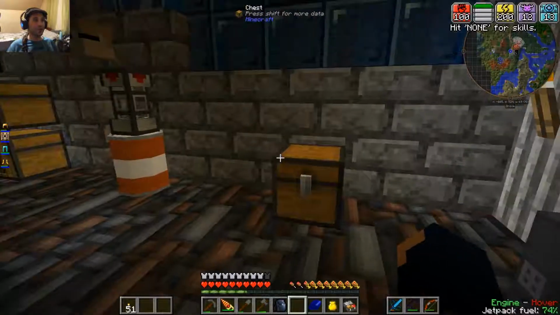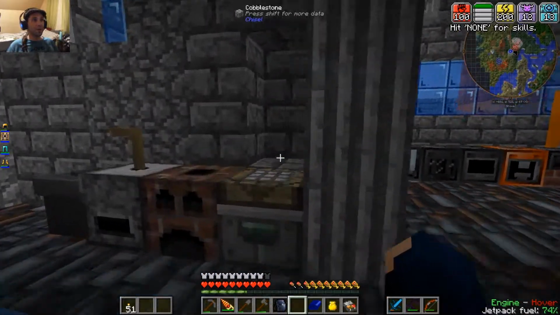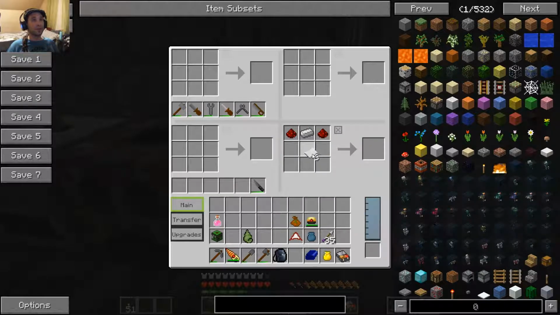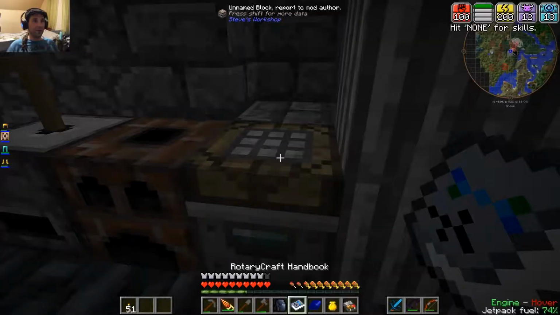So, Rotorcraft Handbook. How do you make it? Because you don't start with the book. I don't start you with any of the books. Starting with, like, 50 books in your inventory annoys the hell out of me. So that's why. I don't know if you feel the same way. If you don't, I apologize. So, Rotorcraft Manual. Here we go.